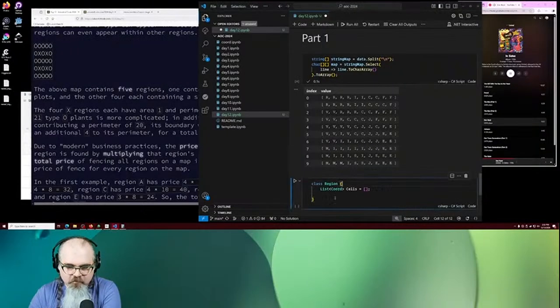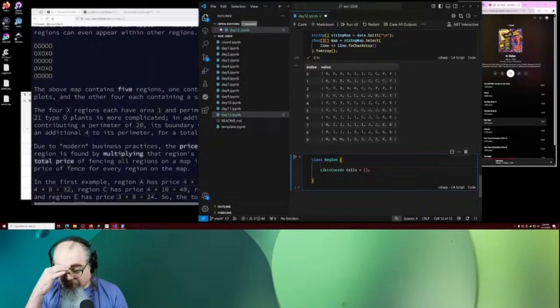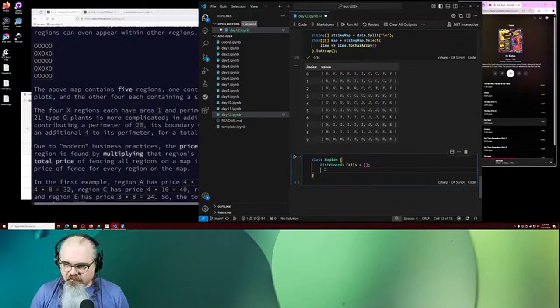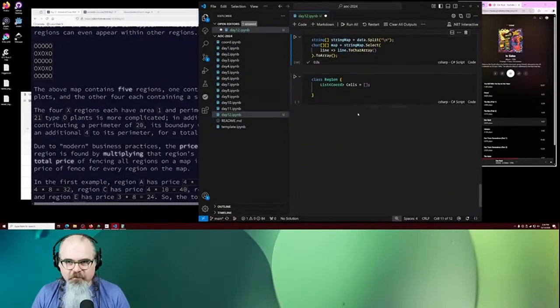Okay. So what we want to do here, yeah, list coord cells, and then, I mean, honestly, this one I might solve with some OOP, because this is one where sticking all the things onto regions might actually be a nice way to do it. I normally don't think in terms of object orientation, but sometimes it's not a bad way to think.